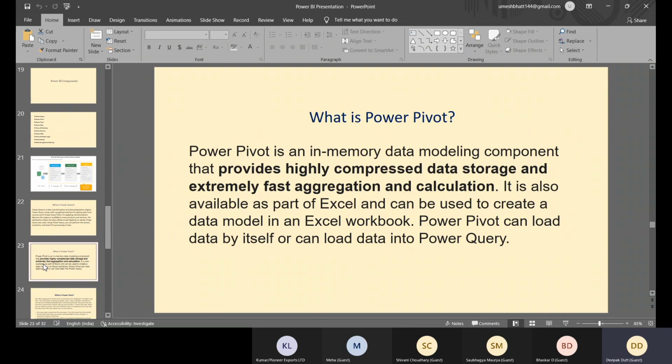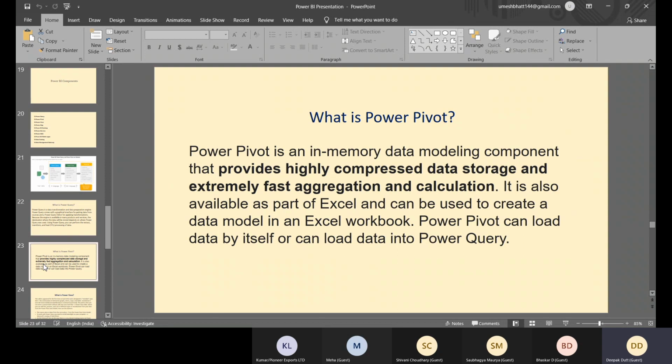And in Power Pivot, I told you, you can do modeling. There's one more thing. Power BI has an engine which will compress the data. Let's suppose the Excel file or the SQL Server data you are getting is quite heavy.